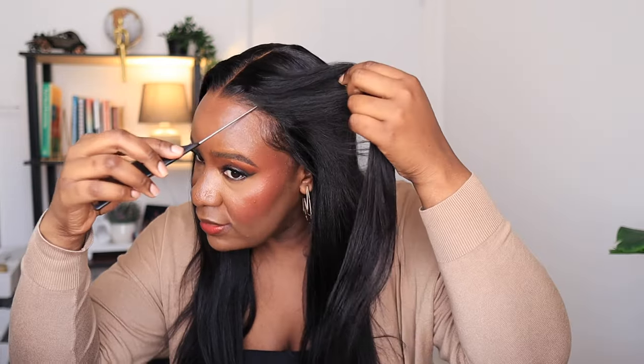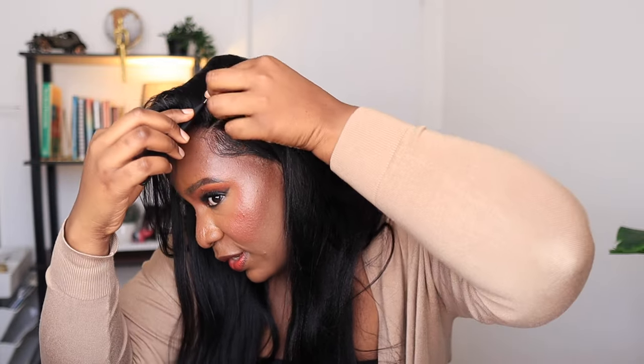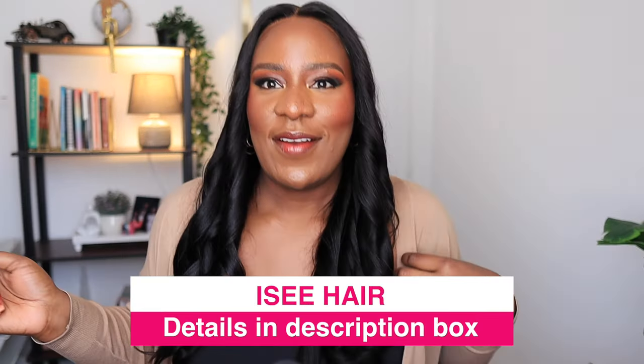So pretty! Okay, I want to curl this wig and leave it as center part, but let me just show you guys how deep the parting can go. This is how deep the part can go — you can even go down here, you can go really deep and just open it up. But I want it to be center part. I like it as center part. I'm going to coil it as center part — I'm not doing tiny coils, I just needed it to have some body.